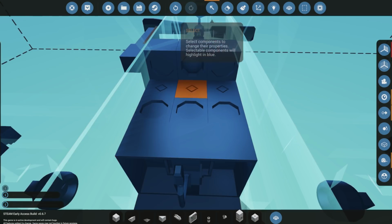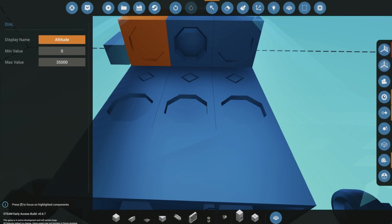So what we want to do is name these so we can figure out what we want. All right, so we have altitude, airspeed. I'm going to put fuel level on here and throttle setting. And what do we actually need? Well, we could have an engine setting, or battery level, or prop pitch. Sometimes I combine the prop pitch with the throttle, but sometimes I don't like that. You know what, let's put battery. I think we'll combine the prop pitch with the throttle. What am I putting? Battery level? Yeah, I'll put battery level.